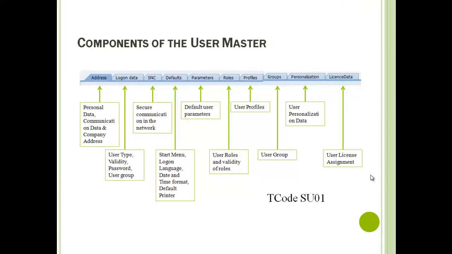First of all, a user can only log into the SAP system by using a user ID as well as a password. If there does not exist a user ID and password, then the user cannot log into the system. As we have seen, the scope of an SAP user, that means what the user can do in SAP, is defined by the roles which are assigned to the user.